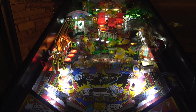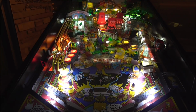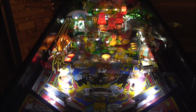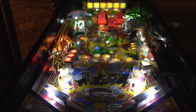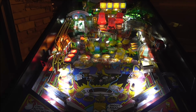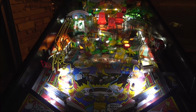Look at my right pop bumper too has a bum lamp in it. Oh. Come again. Double chocolate. Woo. Double chocolate. There we go. That's what we wanted. We turned the quickie mark back on. You're power now, you. Shoot it! That's so cool, man. Come again. Come again. Come again. Bullseye, man.